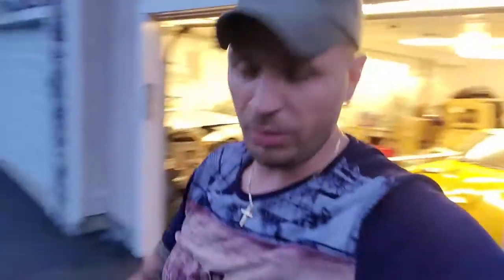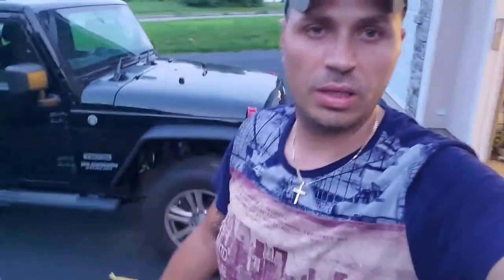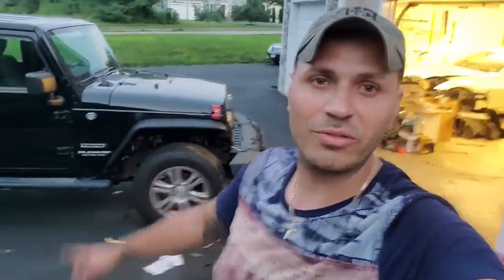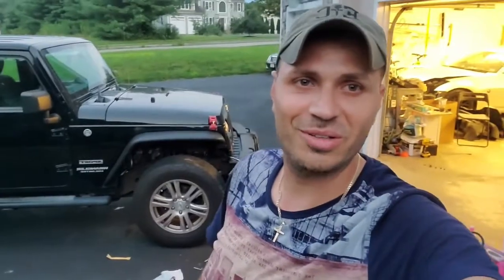So yeah, I'm good with this right now. I'm all set, all done. At least I can drive it like this. It doesn't look that bad, front and rear. But yeah, I guess we'll pick up tomorrow and finish the rears, and we should be good to go. And then after that, we'll do the lift, the fender liners, and we put the 35s on finally.